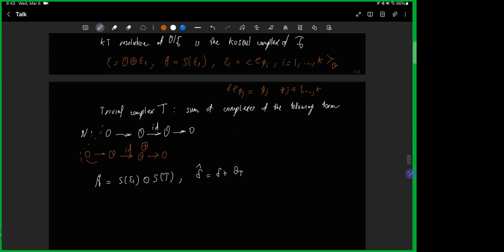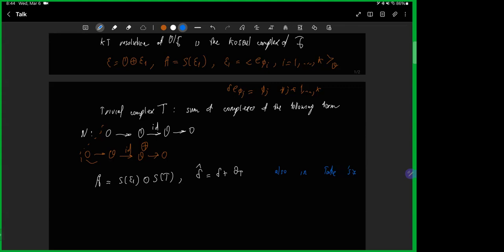And also in the original paper by Tate in the year 57, there is another example which I don't think I have enough time to describe, but it's the case where there are two regular sequences.